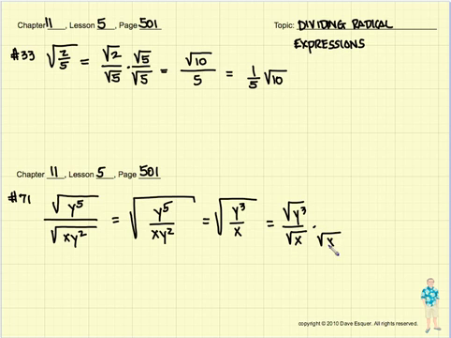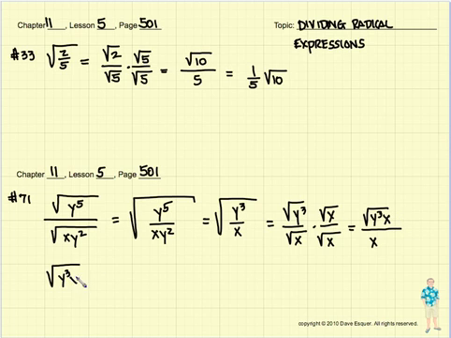And we're going to rationalize it by multiplying by 1 or the square root of x over the square root of x. Our denominator turns out to be just plain old x. Our numerator looks like y cubed x in the radical, but we know that y cubed x can be written as y squared y and x. So we can take that y out, which leaves us with a y times the square root of xy.